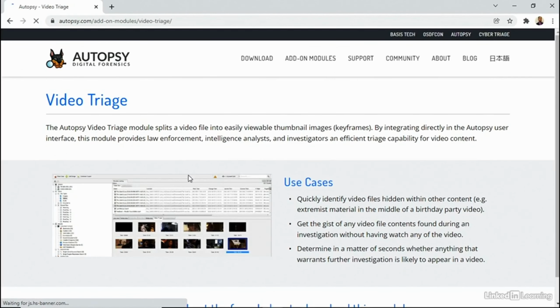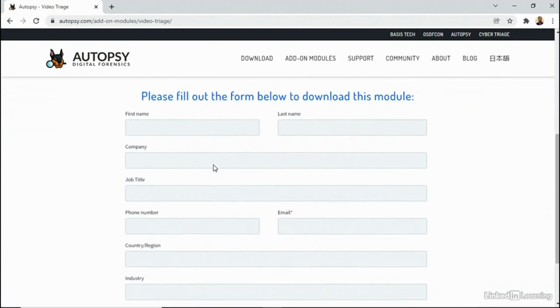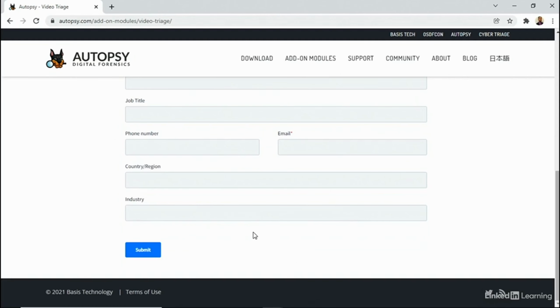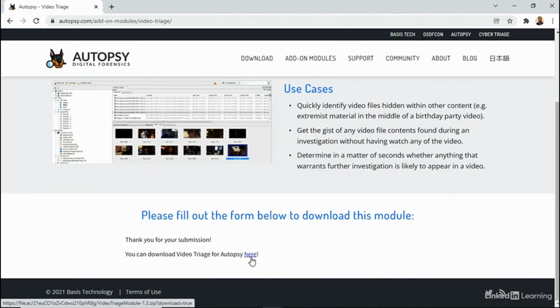So go ahead and select Learn More. And once you fill out this form with information, you will automatically have access to the file to be downloaded. It will not be sent to your email. It will not be asking you to wait and verify anything. It will just simply download right then and there. After you fill out the form, you'll be able to download it. So select download.